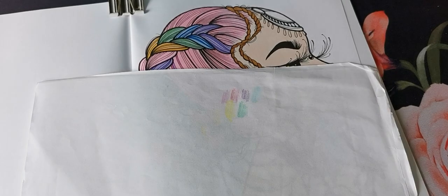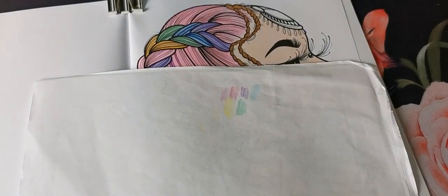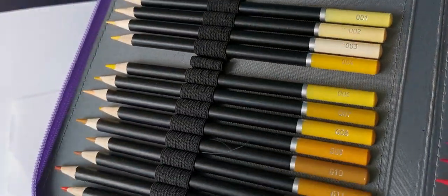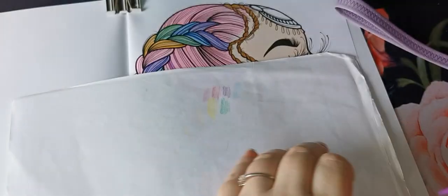Okay, and so I need to find a lilac-y colour. Let's see. Look. I think these are the alternatives. Okay, so it looks like I'm using purples out of that set. Oh my gosh. I just want a nice lilac. Okay, Castle Arts. I'm so sorry guys, like I said, I'm all over the place. We will find a nice lilac pencil. Okay, the Castle Arts are looking promising. Let's give this one a whirl. Let's try that.